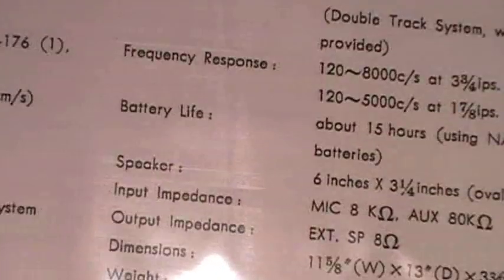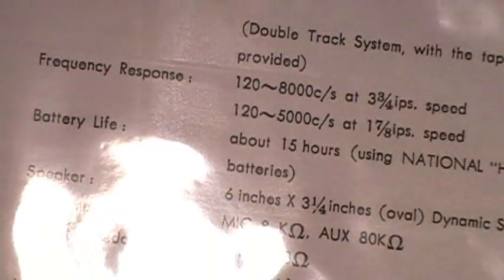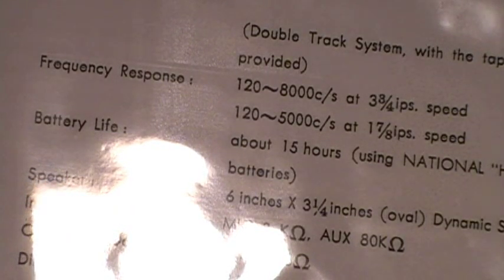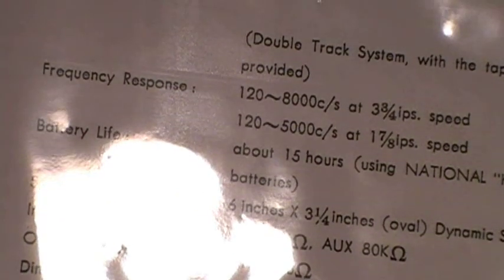You just heard it, darn it. Here are the specifications. Now this video is going to be long enough, but let me go ahead and read to you some of the more important parts from the specs. Frequency response: at 1 and 7/8, we got 120 to 5,000 hertz, and at 3/4, we have 120 to 8,000 hertz. Of course, we have AC bias. Battery life is about 15 hours using a National high-top battery.